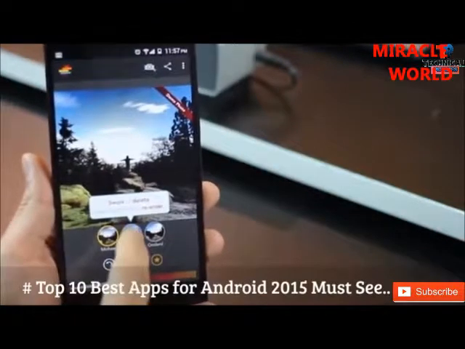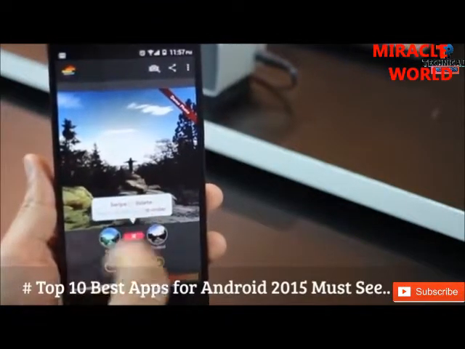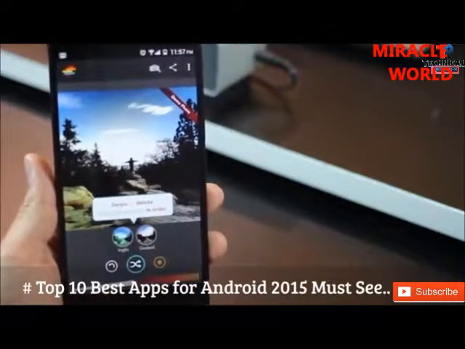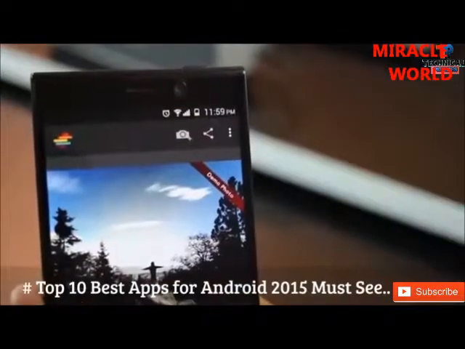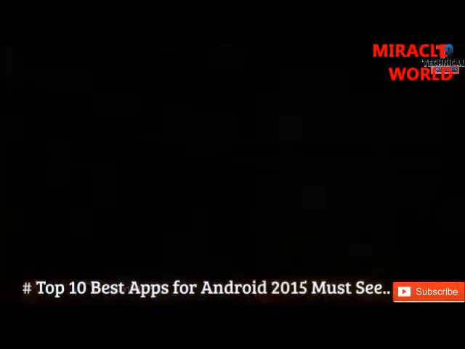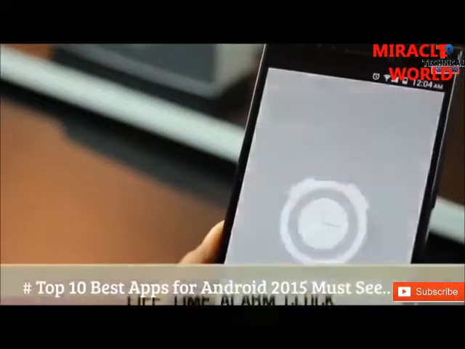So swipe to delete, touch and hold to reorder. So you've got all those things. So I think it's pretty interesting, if you want to create something of your own, be creative and just have your own filter depending on what you like. The next app is again an alarm app, but it's different because it gives you a lot of options.